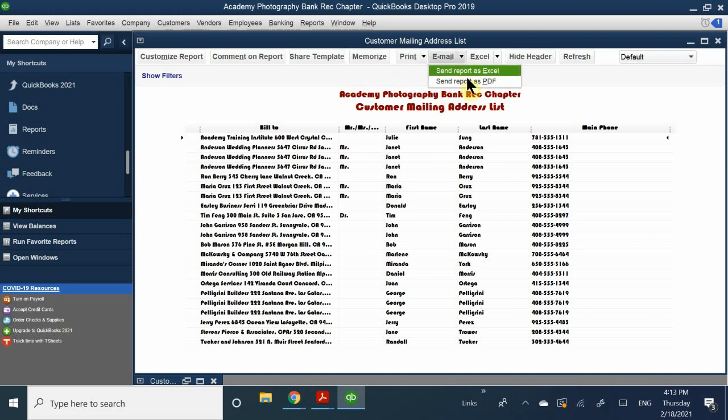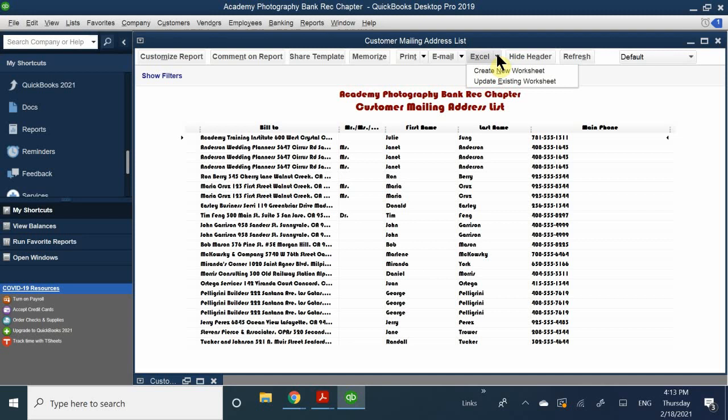You can print it or you can save it as a PDF. You can even email it to your people as well. You can either save it as an Excel file or save it as a PDF and you can mail it. Okay, that's what's cool. You can even send it as an Excel file because there are a few things that you can't change, such as the columns and the headers.